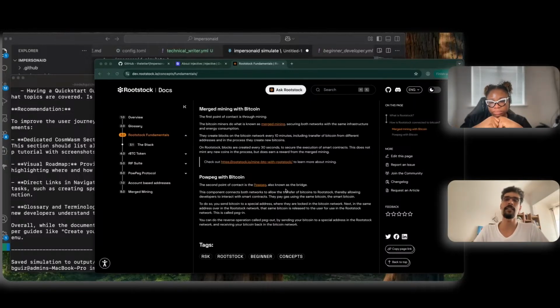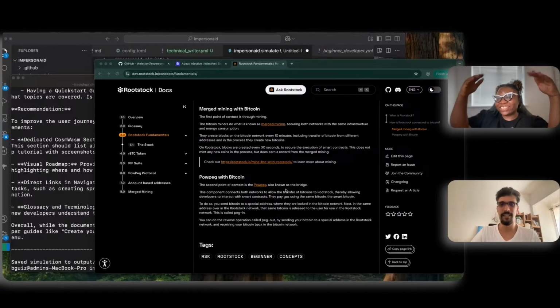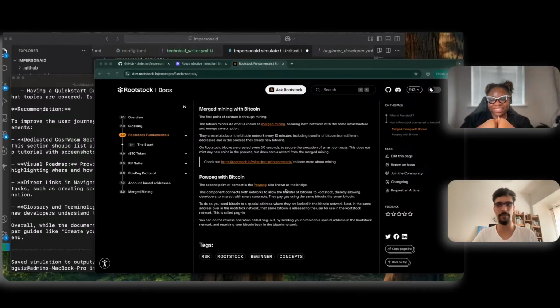Exactly. If you were actually to do that in a real DX research, that would be like a biased experiment, right? You're telling them, hey, look at this page, and then it just becomes like an English comprehension exercise. That's, I would say, the most serious limitation of the tool, although we didn't really get to demonstrate it properly, but it is sort of underlying, apparent, if you will.